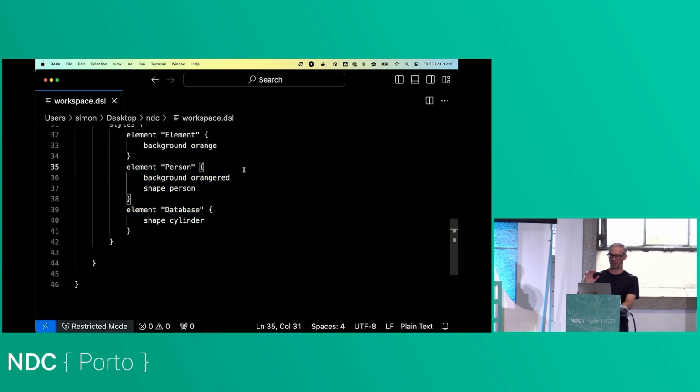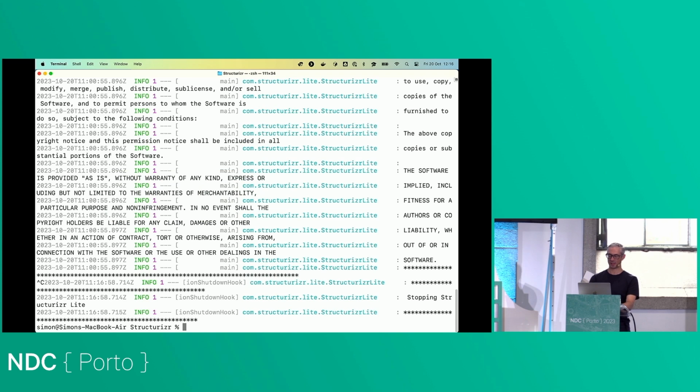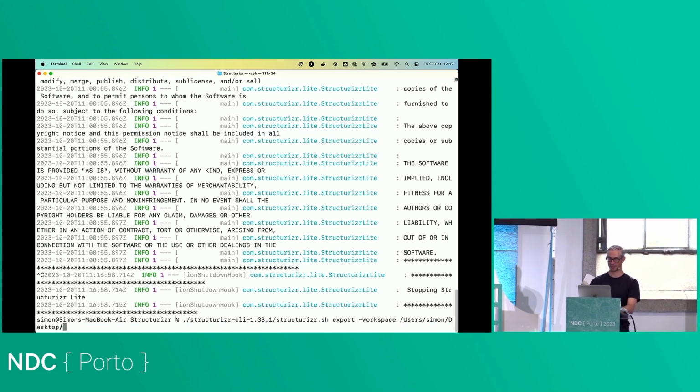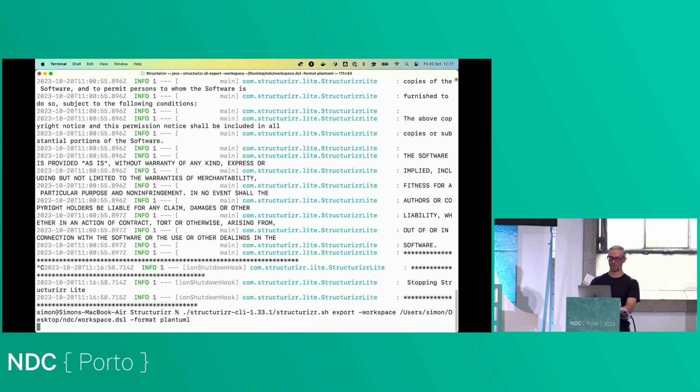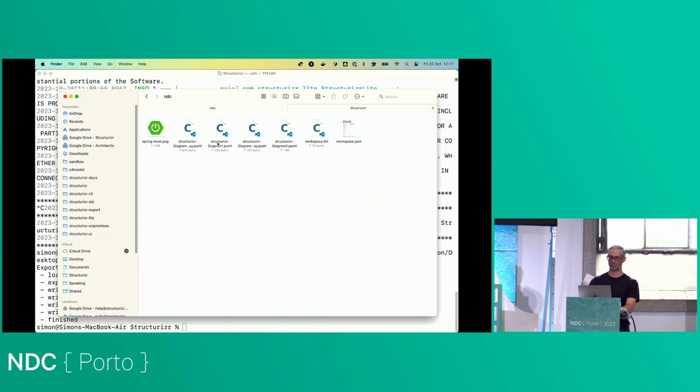On that note, if you want to export these formats from something like a CI/CD build process, let me shut down Structurizr Lite. There's something called the Structurizr CLI, a command line interface tool for this, which I have installed here. And you can say export, workspace is users/simon/desktop/ndc/workspace.dsl, format plantuml. So that will generate me a bunch of PlantUML files in that folder. Again, you can have people check this DSL file in, and then your CI/CD build process can generate you a bunch of PlantUML files, which you then stick in source code control or do whatever you want with.